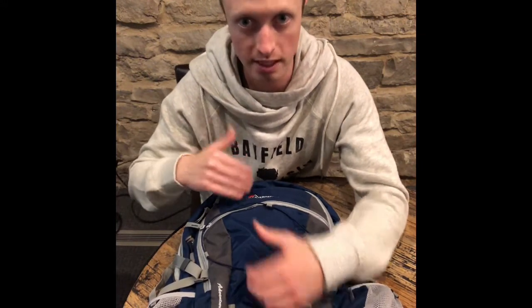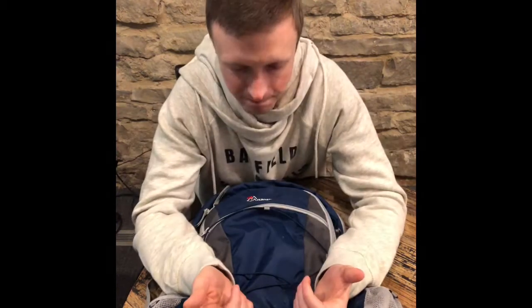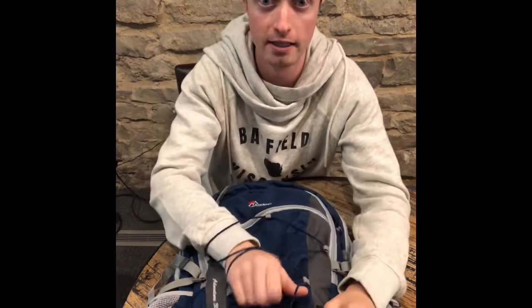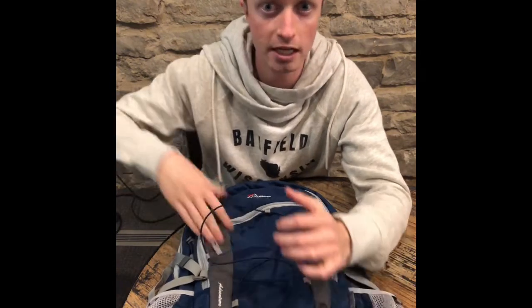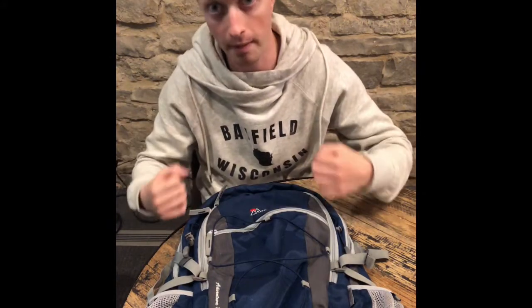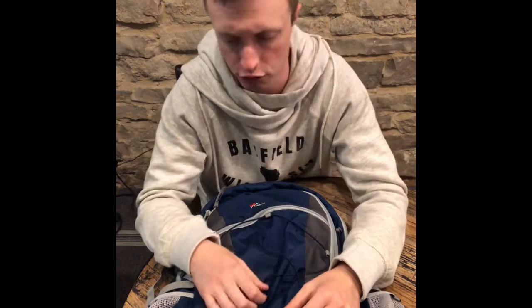They're on a ton of different packs, and I see them just never used. So what I used it for was my outer layer that I might take on and off a lot. Some of those inner layers that I don't take on and off as much, if I were to take them off, I stuck them farther in the pack, like an inner vest or something. But what I use this for is my rain jacket, because if it starts raining, I can quickly just grab this. I don't have to fiddle around with anything, opening my bag, exposing it to the rain. So that was great to have some retention straps.